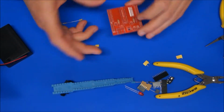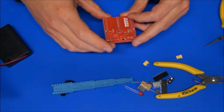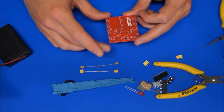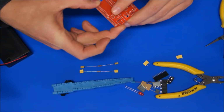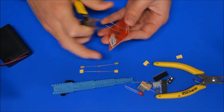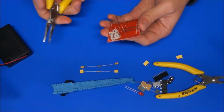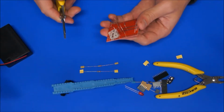So those two are in. I'll just do two for a start, and then I'll flip it over and solder it, and then we'll go ahead and solder the rest of them. So with my finger on the board, what I like to do is I tip the board over with your finger on the back of that resistor, and I'm going to use a technique that is called semi-clinching, and that's bending the leads out at 45 degrees and then cutting them off before we actually solder them.